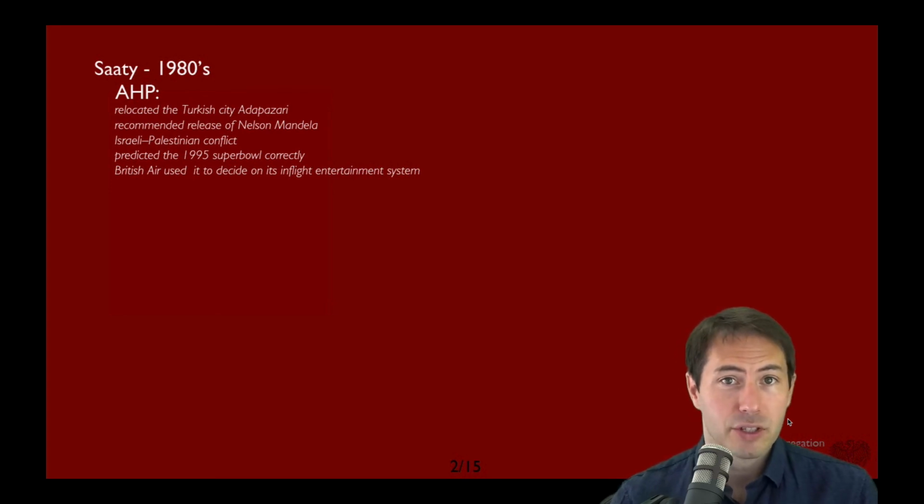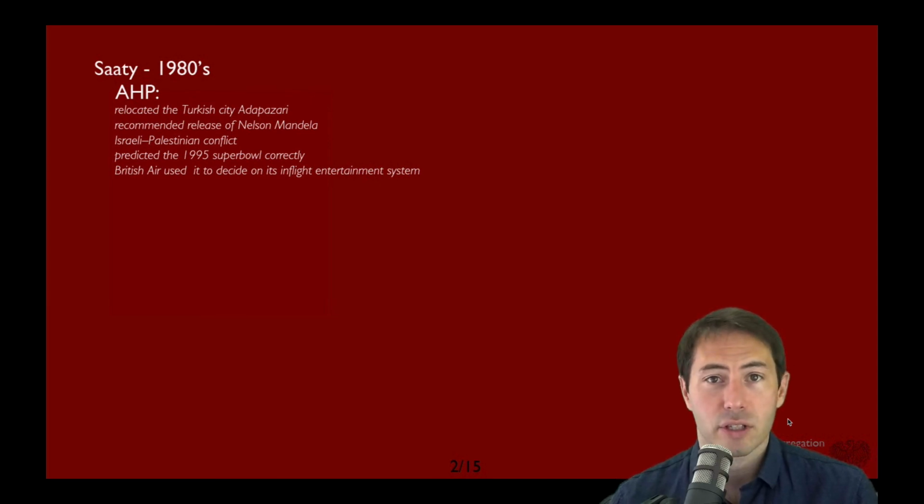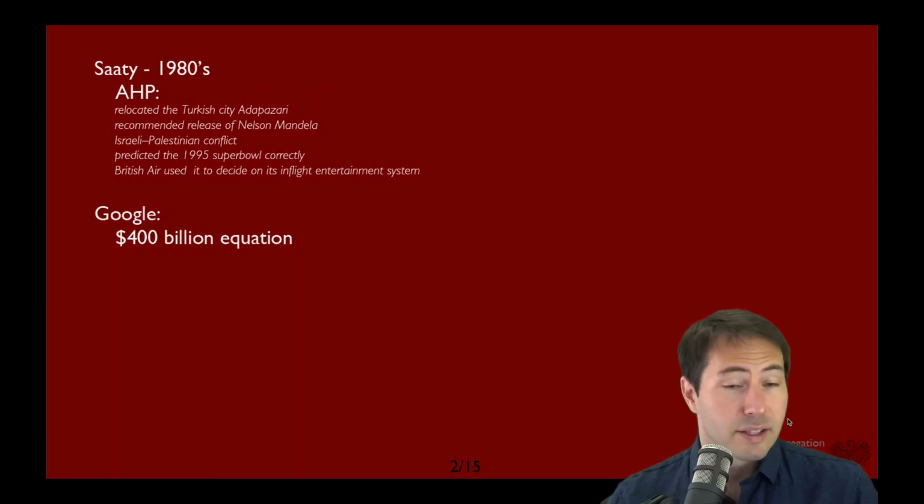But again, my point is just to bring up, we're going to be talking about his work. It comes from the 80s. This is something that is very current, even though ranking and rank aggregation has been going on for a long time. Similarly, Google, this is dated at this point, this $400 billion question. We're far past $4 billion today, but PageRank is actually an application of the same thought process of analytic hierarchy process, the piece from above. So while Saaty turned AHP into a nice academic tool, Google was able to broadcast that to a much larger audience and make a lot more money.